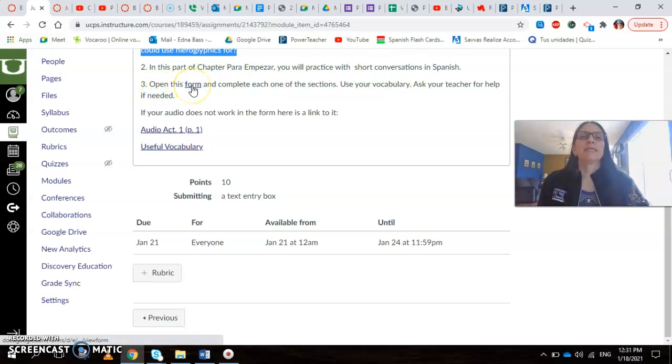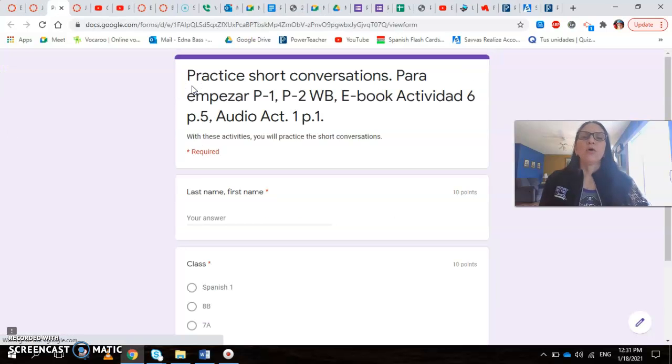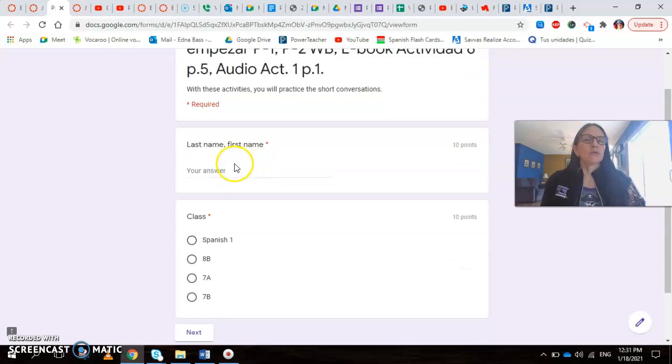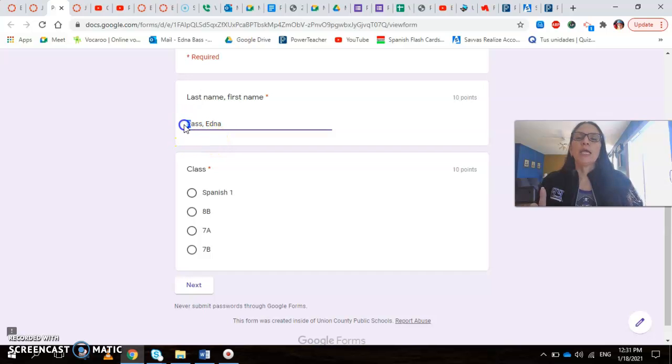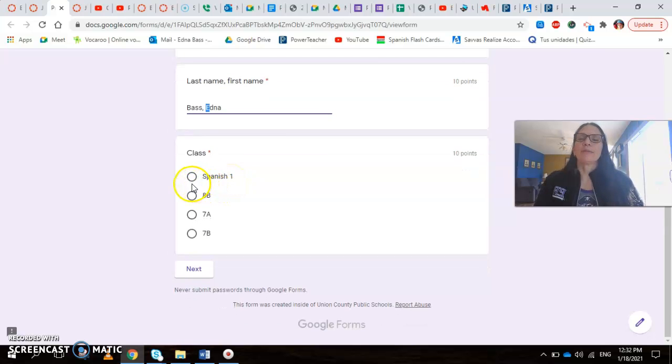So for that purpose, I created this form. Let's open the form, and I'm gonna go with you in all the parts so we understand what we had to do. As usual, I'm gonna give you 10 points for doing your last name, first name in the correct way. Remember, your name needs to have a capital initial, because I'm gonna start charging points for that. You need to start writing your name properly. Then you're gonna select the class that you need to select, and then we move to the next part.